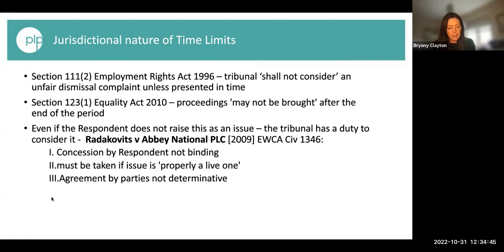So on appeal to the EAT, it was held that the tribunal was entitled to examine the issue of its own initiative. Jurisdiction can't be conferred by agreement or waiver, and in an appropriate case, a tribunal will be obliged to raise jurisdiction even if the employer doesn't raise it. So tribunals don't have to consider jurisdictional issues fully in every case, and it was said they are not bloodhounds who have to sniff out potential grounds on which jurisdiction can be refused. So if on the face of it, it appears the tribunal has jurisdiction or that there is a satisfactory explanation for extending the time limits, then the tribunal can properly proceed on that basis. But where there has been an adjudication by the tribunal at a preliminary hearing, it's not for the tribunal at the substantive hearing to make a further judgment or reopen that issue.